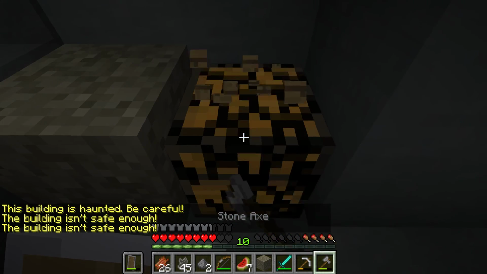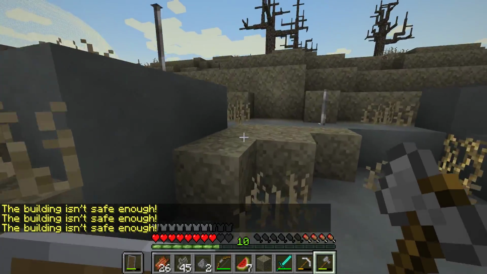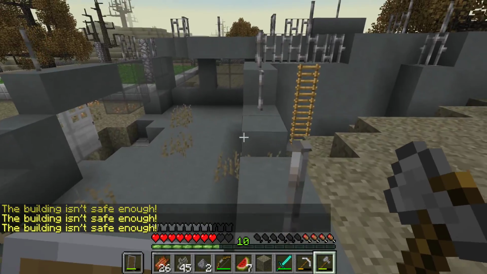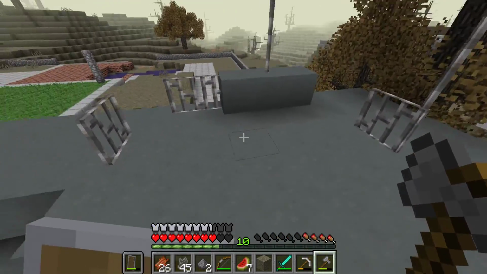It's on the corner of the... I hate this. What do you mean the building isn't safe enough? I took out the spawners. Is there something under it that it wants me to deal with? Because no.